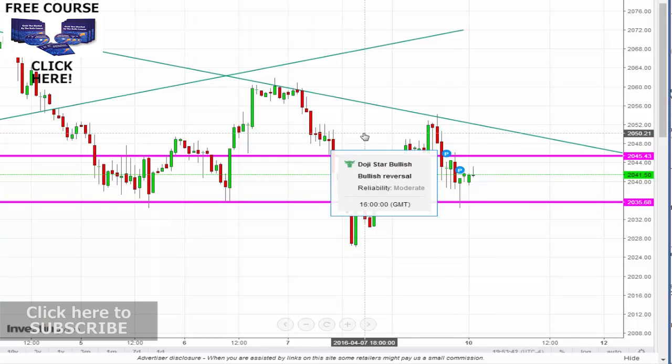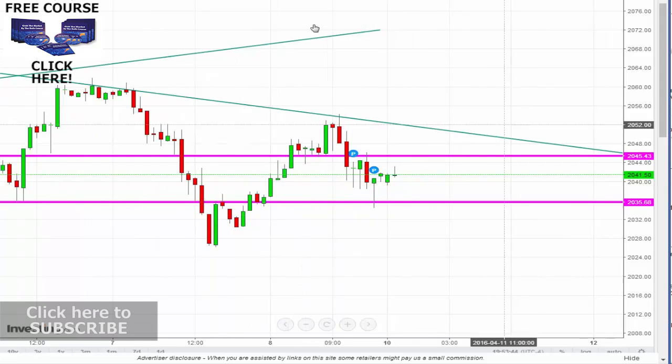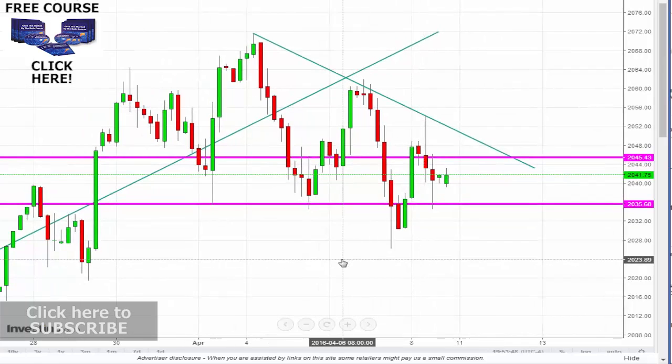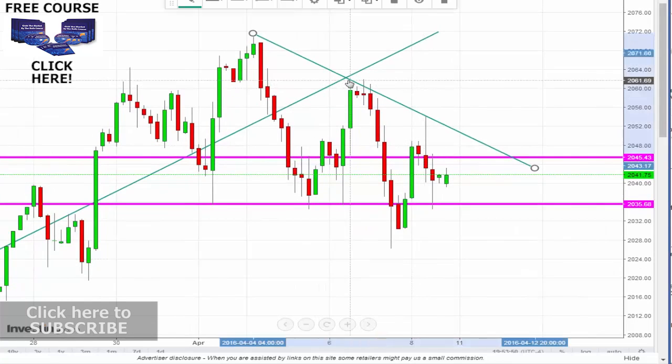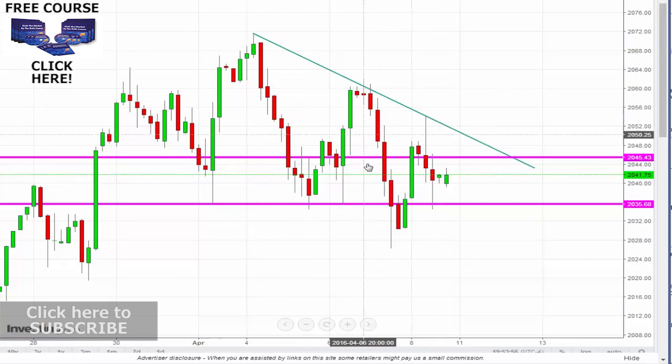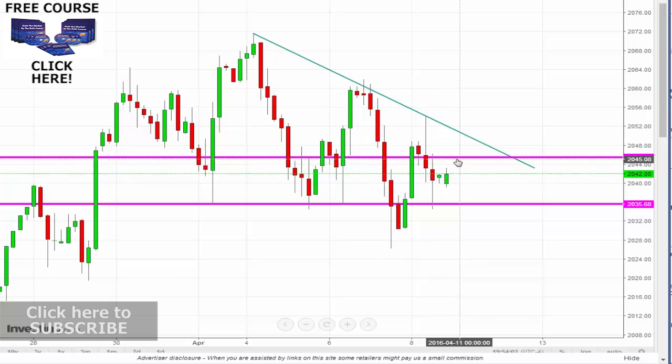Yeah, so we've got that there. What I do say there is this, guys, let's go back to the 4-hourly chart now. By looking at the 4-hourly chart, guys, we are making lower peaks and lower troughs, so the bears have it. The bears have it for now anyway. It doesn't mean we can't rally up into this support and resistance level again, but the overall market's starting to shift to the downside.